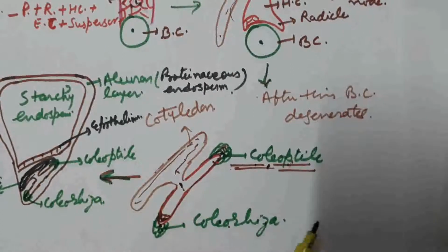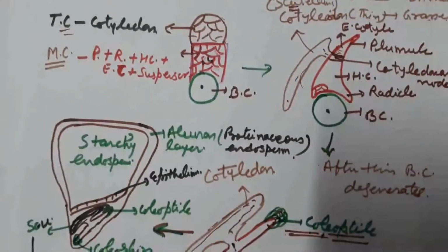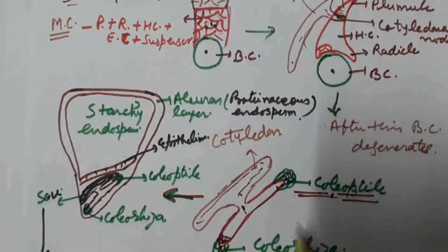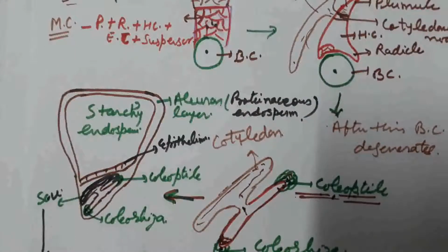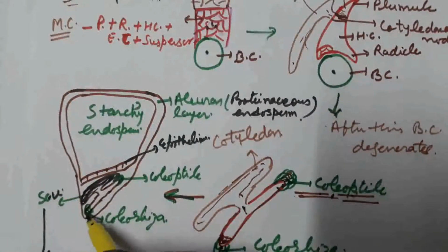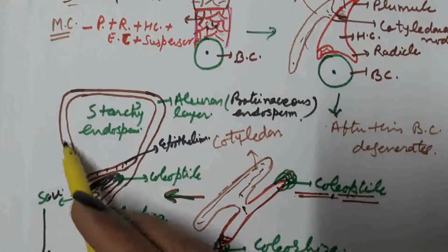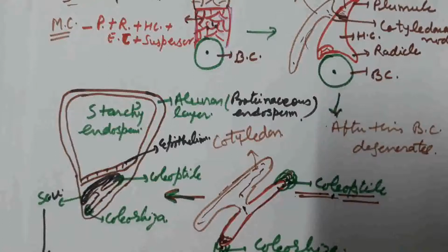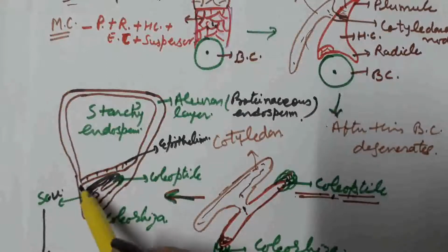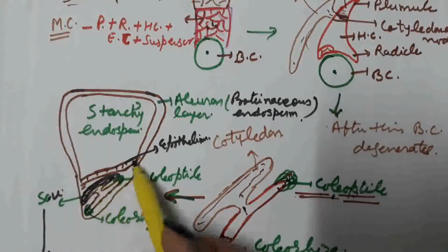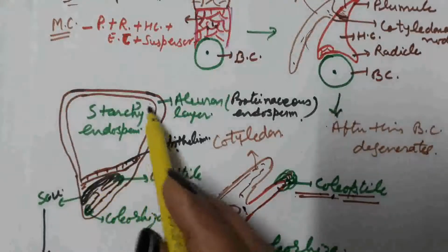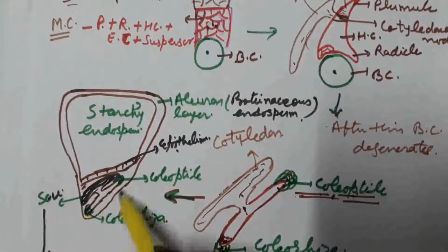Now I am going to draw the structure of the maize grain. Inside this we form this embryonal axis. The shape of the monocot seed in case of maize grain is like this. It is triangular in outline. It is divided into two compartments with the help of epithelial layer. This is the epithelial layer which divides the inside of the seed coat into two chambers.